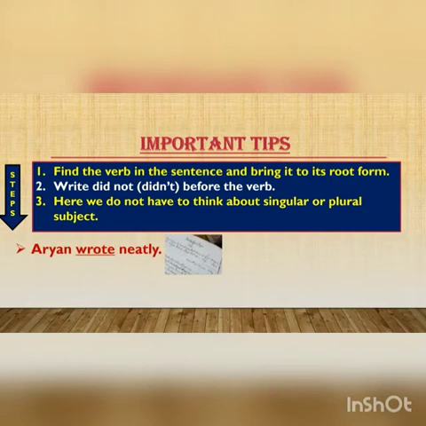Aryan wrote neatly. Just find the verb here. Yes, I've already underlined it for you. It is wrote. What is the root form of this verb wrote? Yes, it is write. So, wrote will now become write. And add did not just before write. And the rest of the sentence remains the same. So, your answer is Aryan did not write neatly.